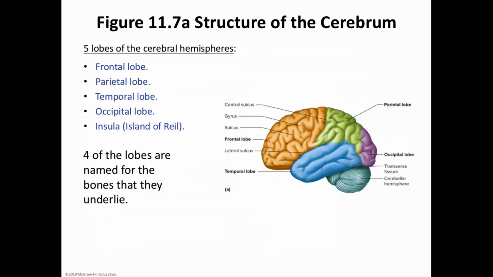So now I'll get to those five lobes of our cerebral hemispheres. They are as follows. The frontal lobe, please place your hand there. The parietal lobe, please place your hands there. Up next, we have what is called the temporal lobe. Please place your index fingers there. We have the occipital lobe. Please place one hand there. And then finally, of course, the insular lobe. That is the lobe that is deep within the lateral sulcus of each hemisphere. But of course, since it's within such, it's covered by parts of the frontal lobe.